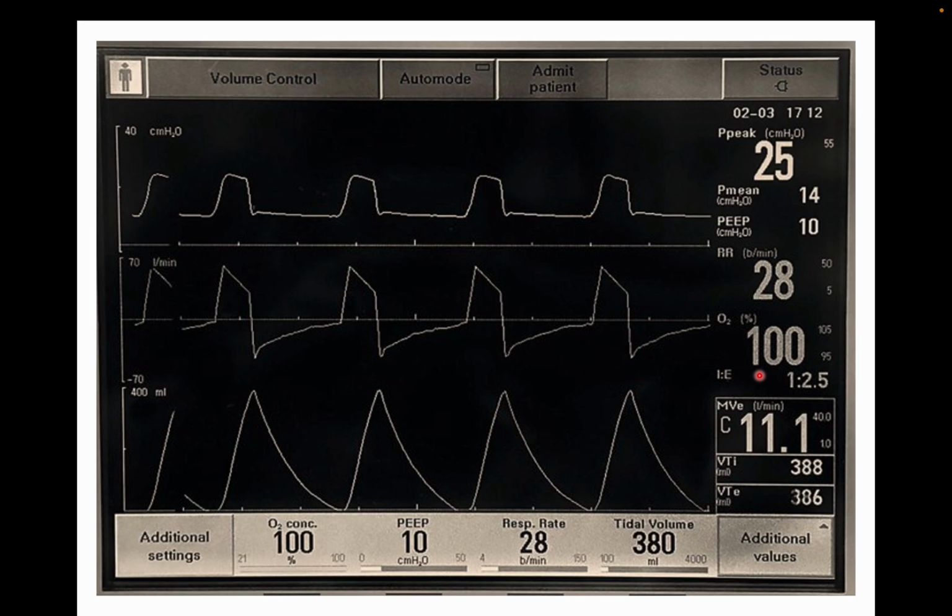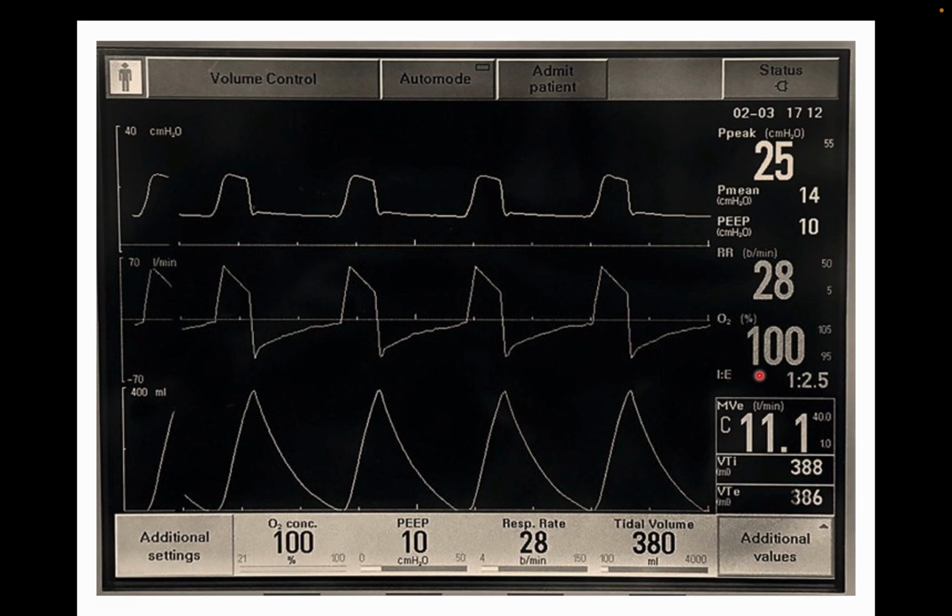So you give enough time for expiration of whatever tidal volume you have inhaled. So generally I by E ratio is 1:2. If you made it 1:1 or 1:1.5, so what will happen? Inspiration time is increasing and expiration time is decreasing. So both are becoming equal. So in them inspiration time is increasing.